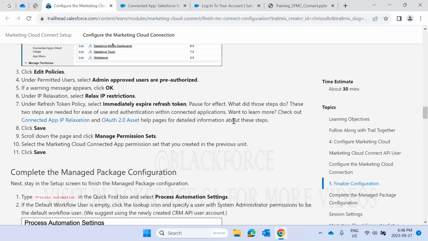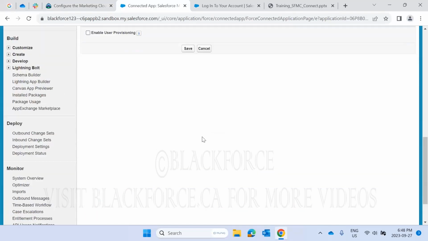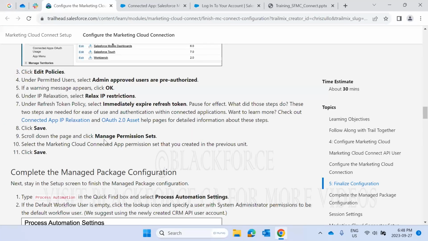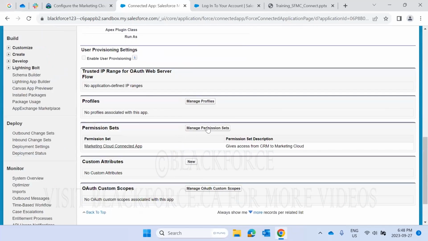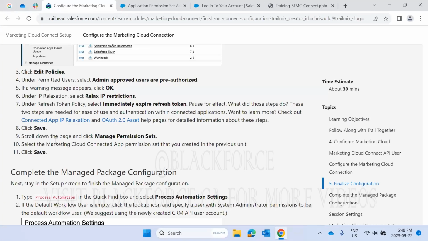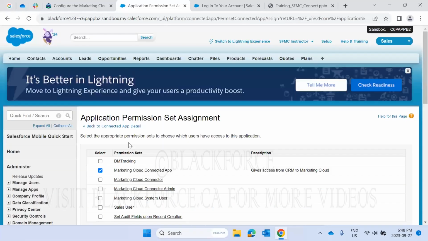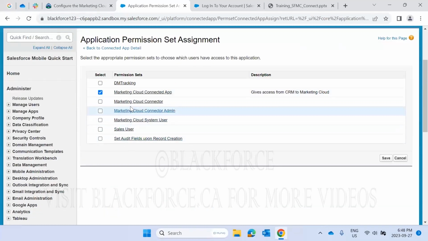Perfect. Okay, now save. Right, save we shall. Next, we will go to manage permission sets. Manage permission sets. Select the marketing cloud connected app permission. Marketing cloud connected app permission.